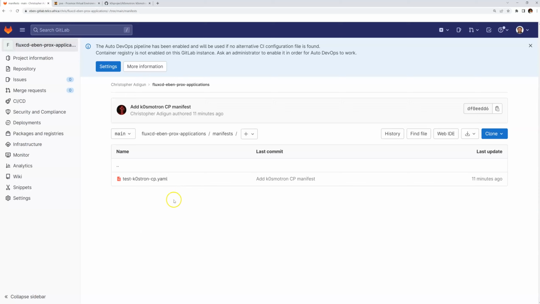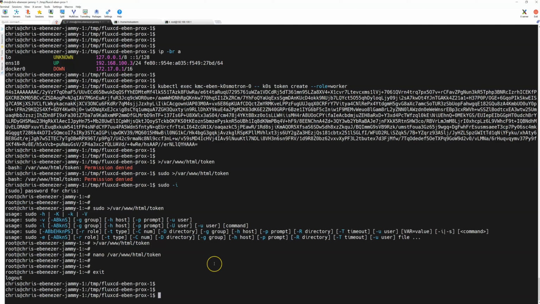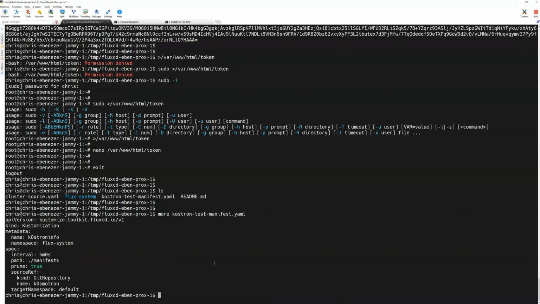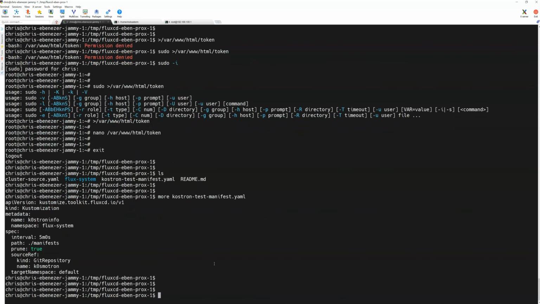We need to add the Terraform files into this path. So let me confirm again the path we are going to use. So yeah, the path will be slash manifest. And then first of all, we need to also create a Terraform resource.